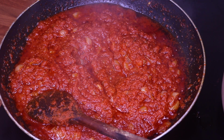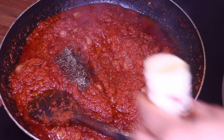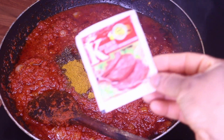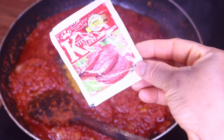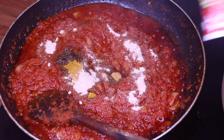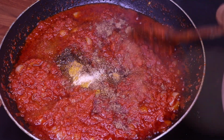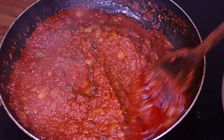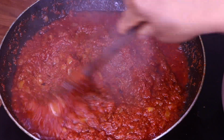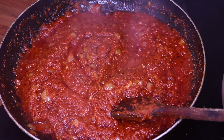I am going to add some seasoning inside this tomato. I'm going to add thyme. I'm going to add curry. I didn't show this at the beginning, but I'm going to add one of this beef seasoning. So it is a beef seasoning, okay. I'm going to add 2 maggi. Now I'm going to allow that to simmer for a few seconds.